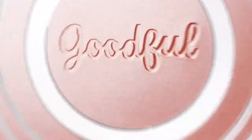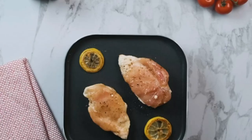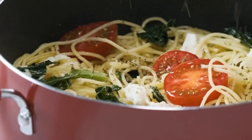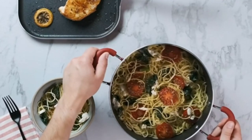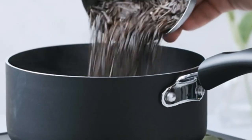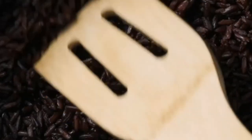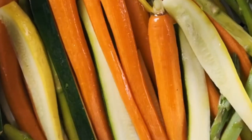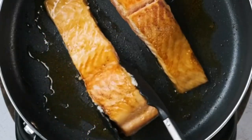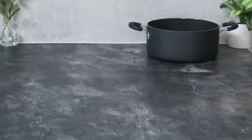For more than 60 years, T-FAL has aspired to make the lives of busy home cooks easier by providing ingenious, high-performing, and user-friendly cookware. It all started with a simple idea — a non-stick pan that would revolutionize food preparation, transfer, and clean up, allowing you to spend more time enjoying little moments with those you love. Today, as the industry leader in non-stick cookware, T-FAL continuously strives to develop innovative solutions such as T-FAL Thermospot, the unique heat indicator technology that shows when the pan is perfectly preheated and ready to cook.